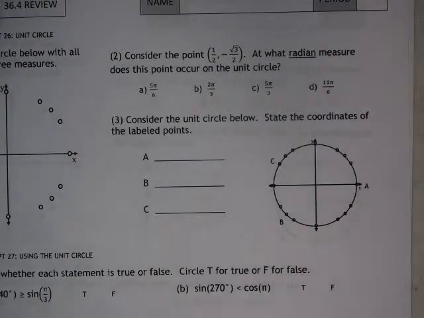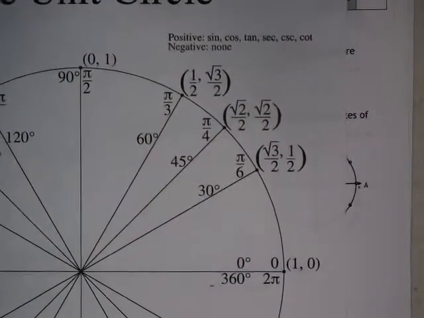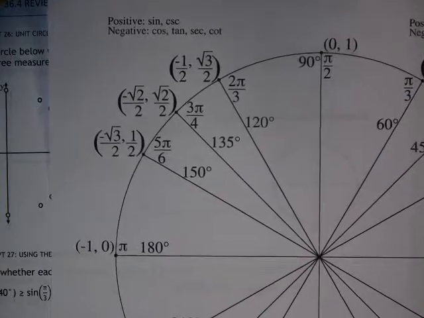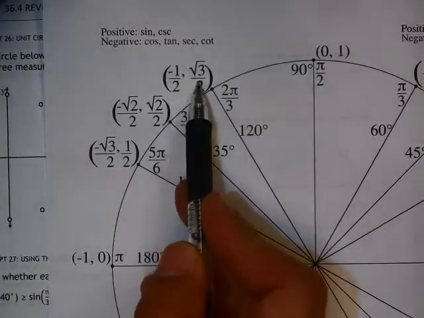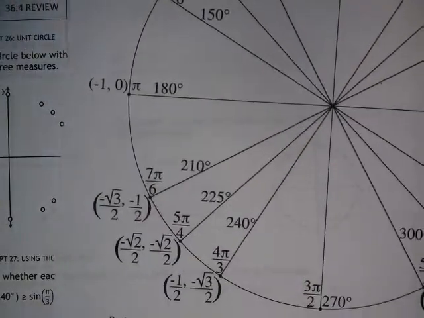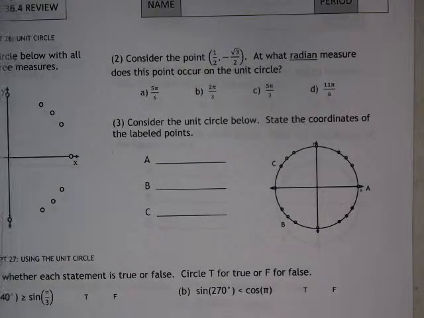For quick reference, I've printed one, a very pretty one from the internet, which is, there's quadrant 1, quadrant 2, and you see for all these points there's your degrees, your radians, and then your x and y coordinates. Quadrant 3, quadrant 4. So I'm going to keep going back to this picture as we look at 2 and 3.